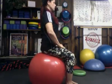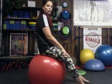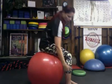And when you're sitting on it, you zip up your tummy like you're sitting up nice and tall. You want your posture tall. You don't want to be like this. You don't want your legs wrapped on the ball. You don't want your legs out here. You want to sit up nice and tall, where your shin bones are straight up and down and you're not touching the ball with your calves. You don't want to be wrapped on the ball. You want to be right here, tummy zipped up.